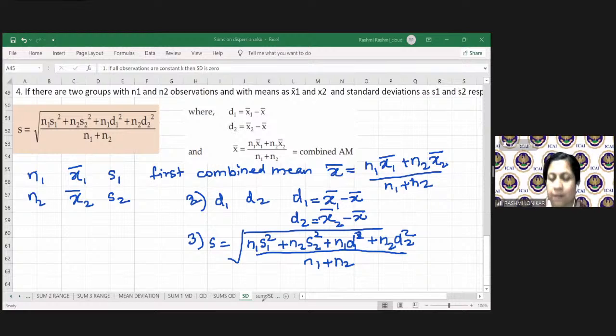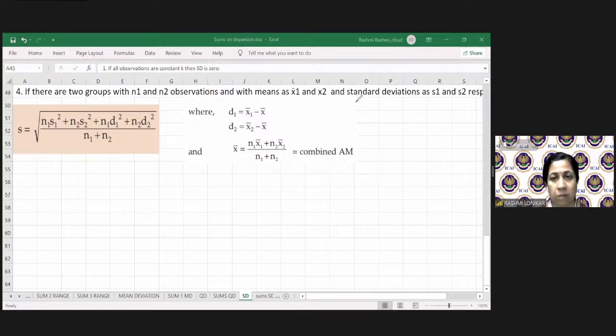So Smith, yes, the formula looks big, but once you start doing it is very easy, because you already know how to find the combined mean. So you find x bar, then you only have to find D1, D2, which is simply subtraction, and then you only have to square and add. So don't worry about the formulas. Yes, you have to practice a lot. Let me give you a big tip here. For statistics, to be able to solve fast, you have to practice.